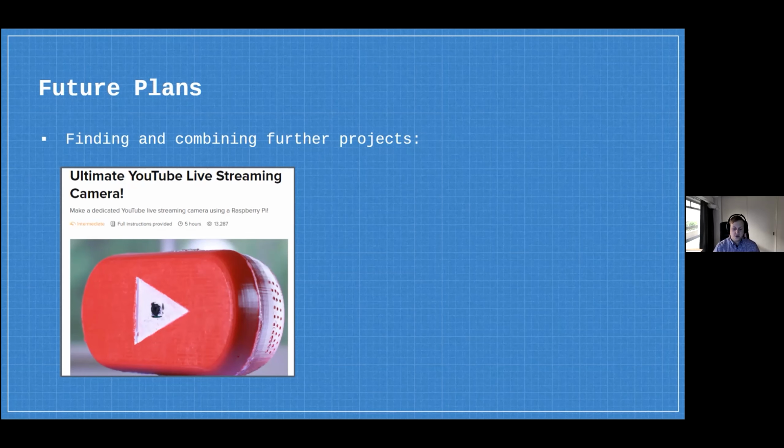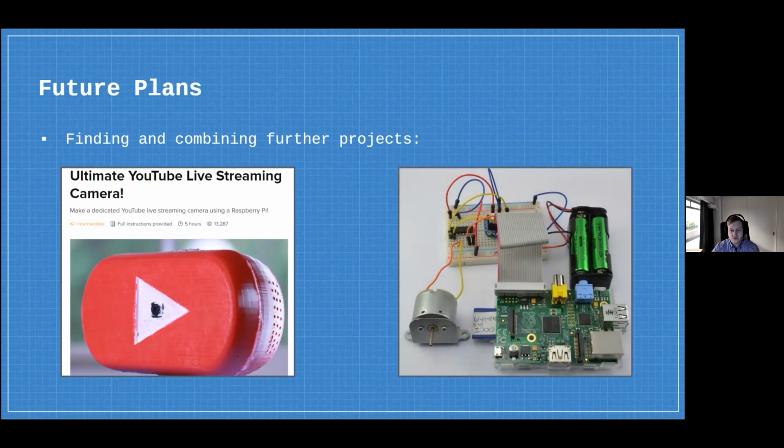And the second thing I want to combine this with is not quite as obvious, because this is a step motor. So it's a very small motor that you can control through the breadboard and through the Raspberry Pi. So of course, and obviously, I want to set up live streaming on my little front-end website that I built, and stick the camera on top of the step motor so I can move the camera around while it's streaming. And I will, as I said, get started on this probably later today or tomorrow.